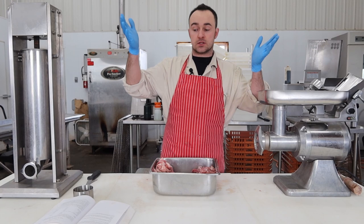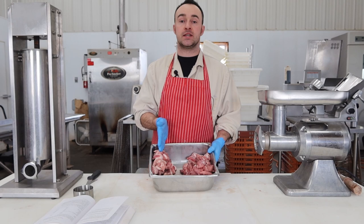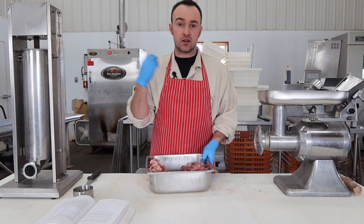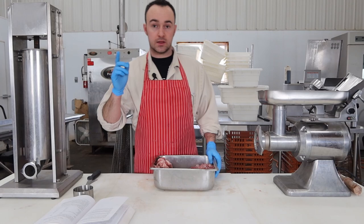All pork, which I got here. It's gonna be a two textured sausage. We got some really lean pork on this side, a little bit fattier pork on this side. Lean pork is gonna be a bit coarser. This fattier pork is gonna get finished on a 3/16 plate, so it's gonna be quite a bit finer to fill the gaps between the coarse lean bits of sausage. It's gonna have that garlic, all that stuff. It's really gonna pop. I make these in the store and they're popular. So let's grind the coarse pork.